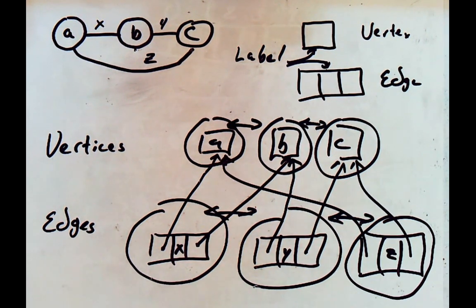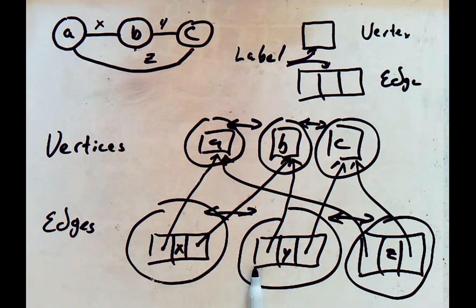Okay, so our two major questions, where can I go from here and can I get from X to Y, are all about the edge list here. If I want to know where I can go from A, I have to go through the edge list, and I have to look at each edge and look at the two things that it connects up to. Is one of them A? And where is the other one? So in this case, one side is A, and it connects up to B. So I can go from A to B.